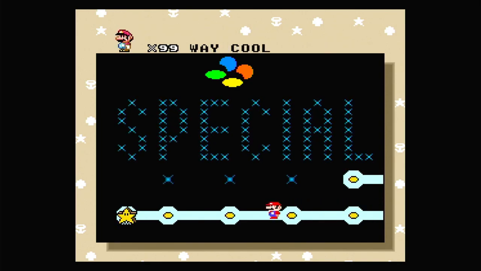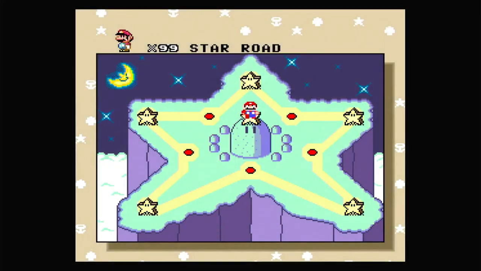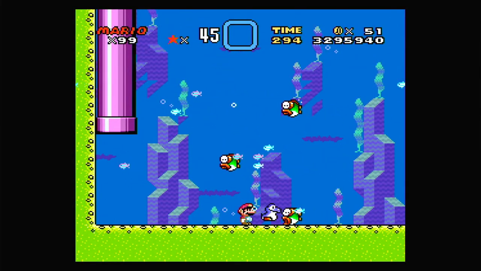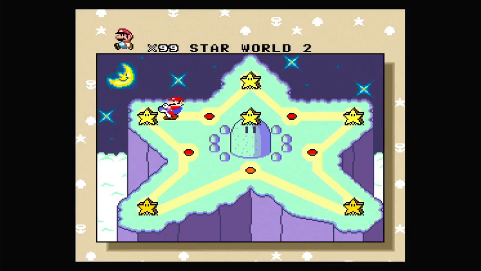Alright. I need to get my blue Yoshi back. Because he's my cute dinosaur. I need him so bad. In Star World 2. Let's get my baby Yoshi. Grow into an adult Yoshi. And then quit the stage. And then I'm going to get those feathers again. Then we can get in top secret area.